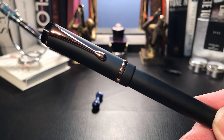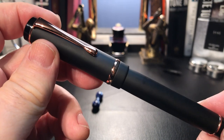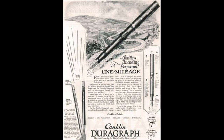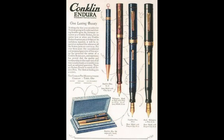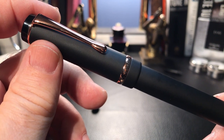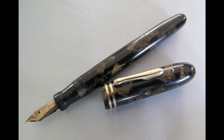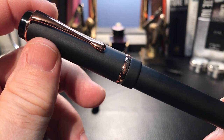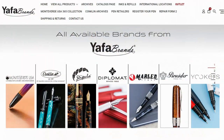The crescent filler declined when lever fillers became more popular, and Conklin created the Durograph in 1923, subsequently changing the name to the very popular Endura. Conklin also created their version of the Parker Duofold in the Endura, and the Symmetric in 1929 as their version of Schaefer's Balance. The pen company went out of business in 1948 but was revived in the year 2000, and is distributed by Jaffa Brands, who also distribute Monteverdi, Stipula, Penider, Diplomat, and Schmidt, among others.